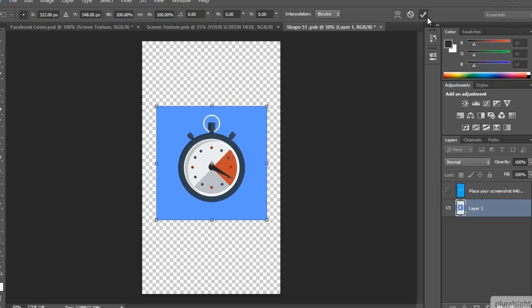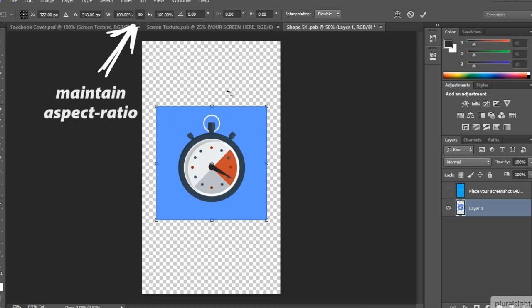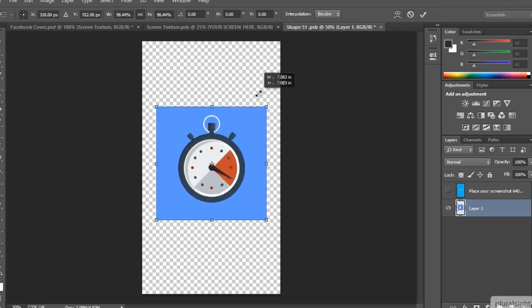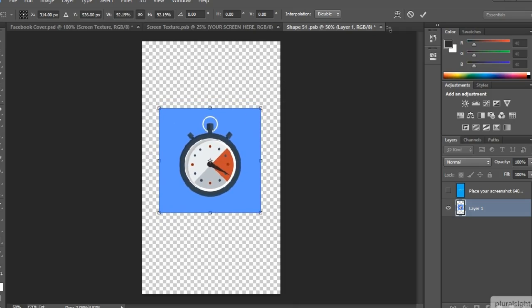If you want to resize a layer or group of layers at the same time, select them on the right side, press Ctrl-T again, then make sure to click Maintain Aspect Ratio so you don't stretch anything out of proportions. Then just move your cursor over the corner of the layer and change its size by dragging the corner inwards or outwards. Once finished, click the checkmark icon at the top and the changes will take effect.